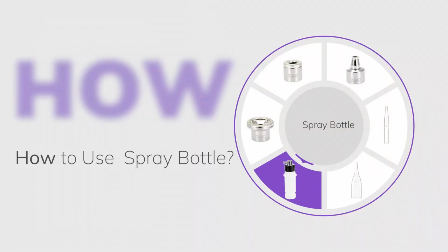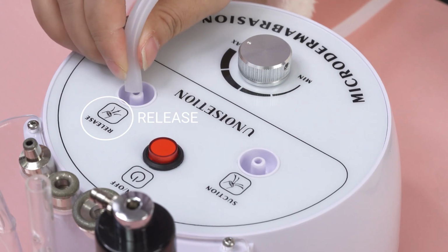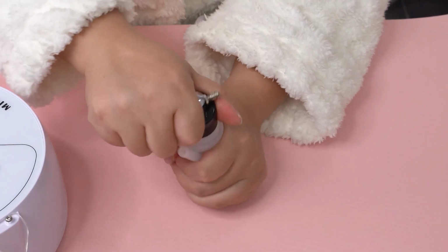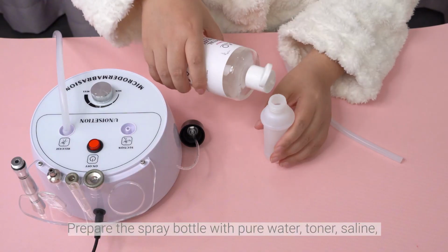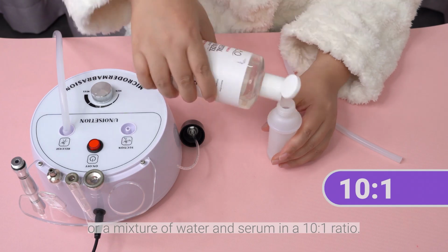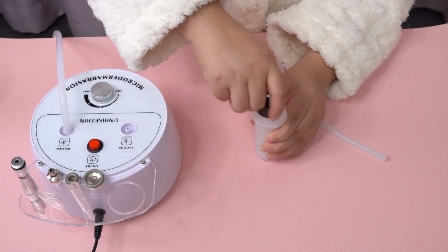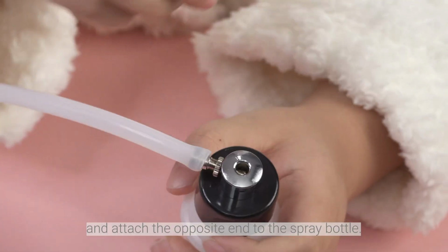How to use spray bottle. Prepare the spray bottle with pure water, toner, saline, or a mixture of water and serum in a 10:1 ratio. Connect the white hose to the release port and attach the opposite end to the spray bottle.